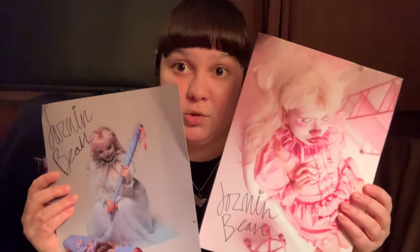So overall, I am super pleased with this whole experience. For them to run out of a specific print I paid for and, as a courtesy, send me two of my choice, that's really good customer service. I know that Jazmin Bean's merch store gets a lot of flack for some reason, but when a lot of people started ordering merch, that's when the pandemic was budding, and of course mail is going to be slower than usual. For these, I waited a couple of weeks, I think, which really isn't too bad.